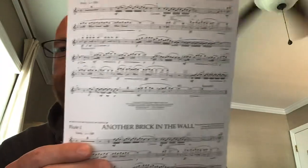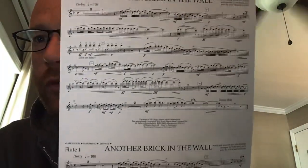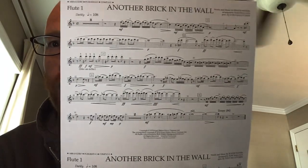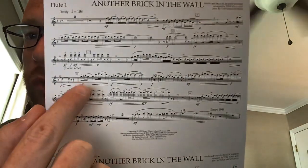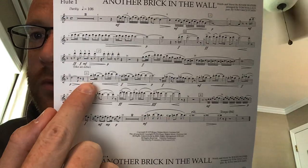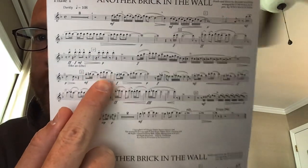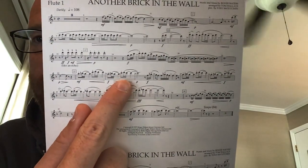Okay, so let's slowly go through this whole little segment, and then we'll do it with the recording in the segment, and then we'll go back and actually do the whole song, so you'll have a chance to follow along with this whole thing. Okay, all right, so from 23, I'm gonna do it on da, so I don't say wrong numbers. All right, but very slowly. 2, ready, go. Bum ba da, bum ba da, bum ba da, da da da.